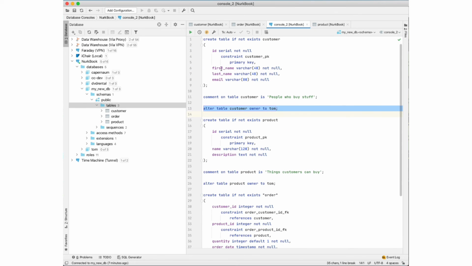And what we'd want to do here then is just save this information to a file, usually with a .sql extension, like I would call it create schema.sql or something like that. And then we can use that file to check it into the revision control system so that the rest of our team can check that out and then create their own database using exactly the same database code. So that's one approach to doing this.